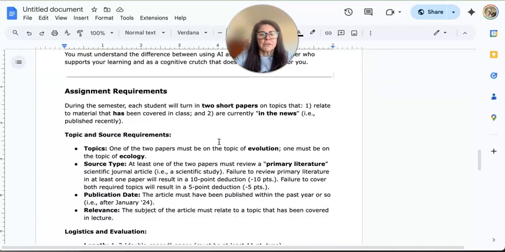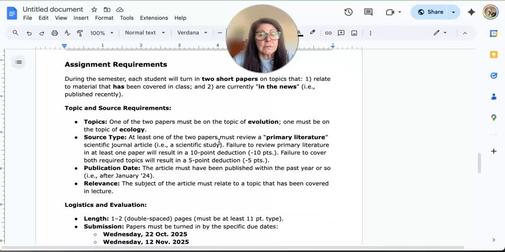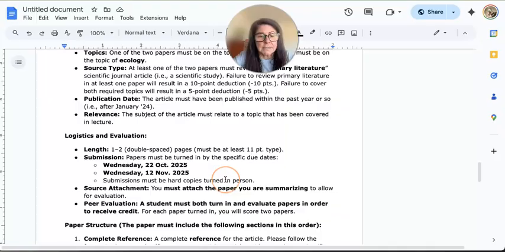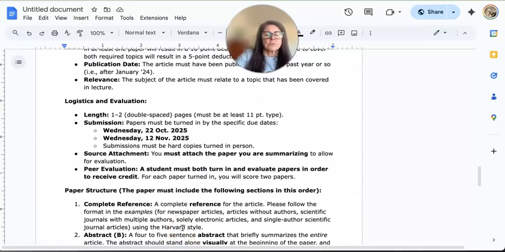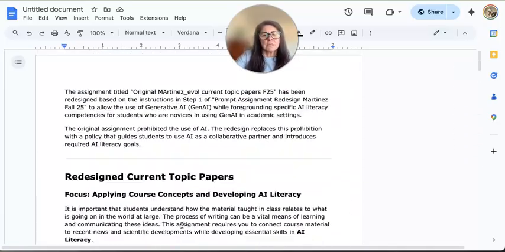And then here, since this is not my assignment, I can't just skim it and say that it accurately picked this up. This does look on first glance like the assignment. It has the correct dates, that sort of thing. But of course, I will check this against the original assignment that the faculty sent me, and then I will also have her double check it just to make sure. So that is the redesign of the assignment.